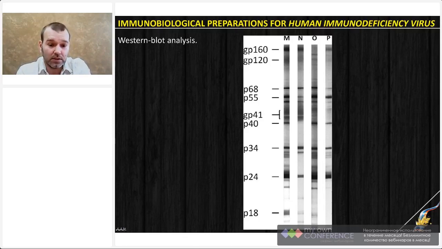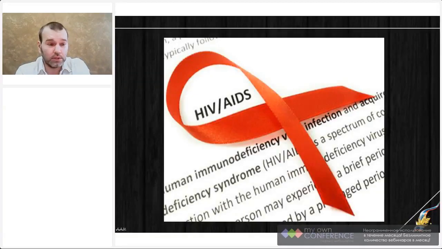And usually the test is evaluated as positive, strong positive, or weak positive, and negative. If antibodies against only a few antigens, one or two, are identified, it is a weak result, weak positive. But if antibodies against three or more antigens are present, it means that the result is for sure positive. And again, by evaluation of different antigens, you can see which type of virus is present in the subject and how strong the immune response is, approximately again which stage of disease is present in that person.